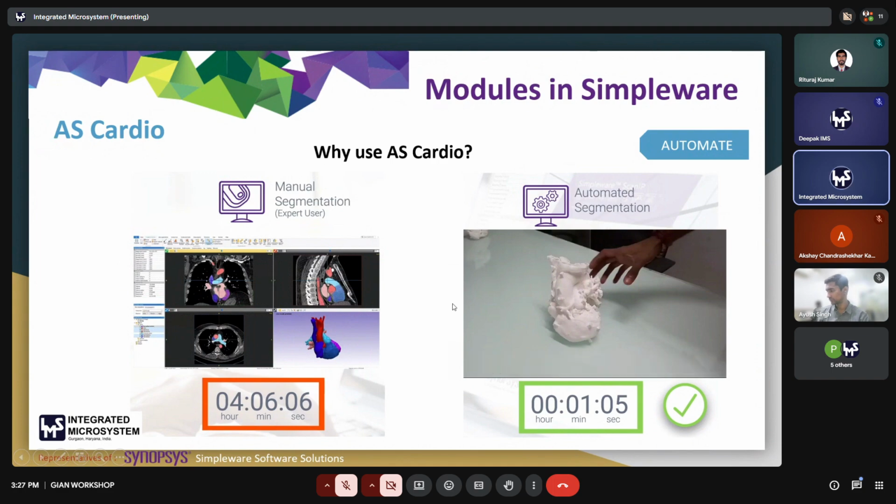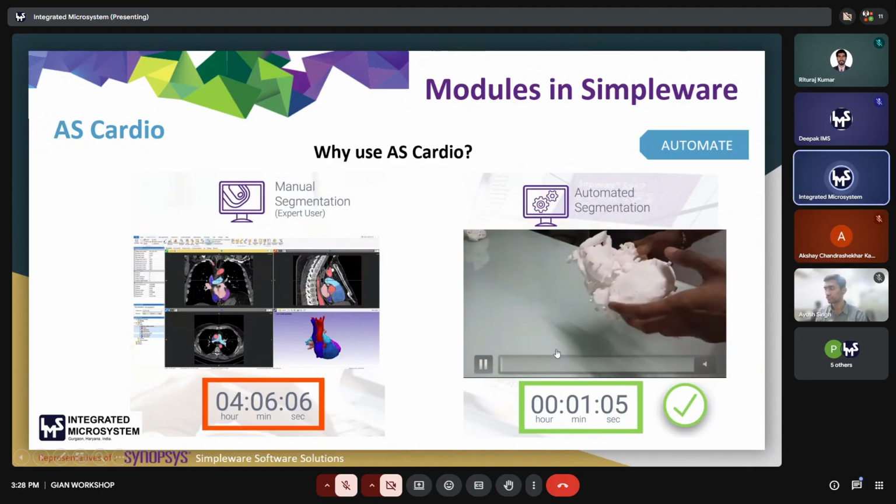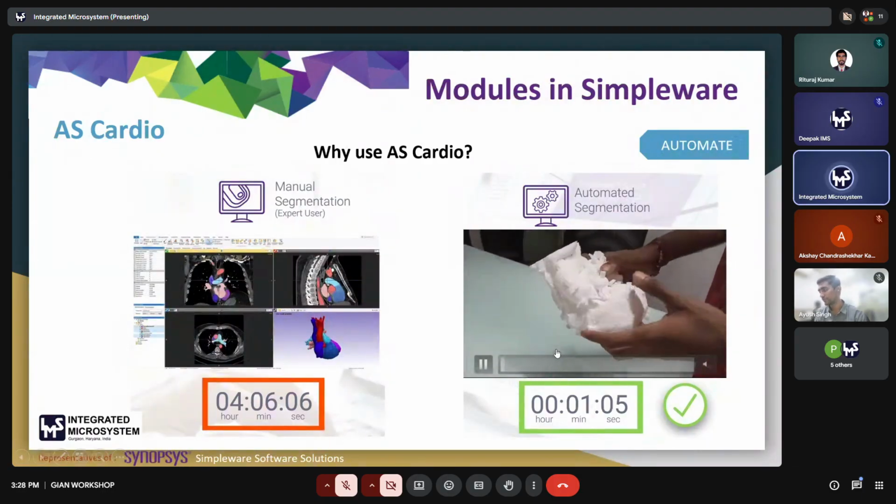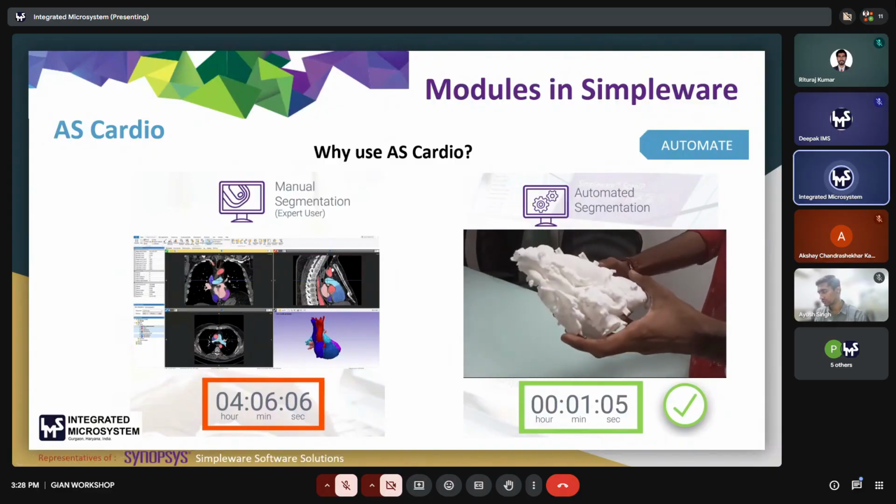This segmentation was performed by me. This is our patient's data set from the AIM study, wherein we had created a 3D printed model of the patient data set. The patient had VSD along with TOF. So the model was created. It's a four-section model that was 3D printed. It has magnetic connectors also.